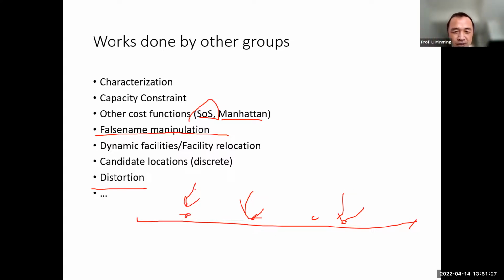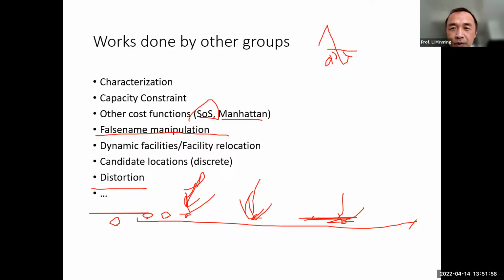For example, some person says I like this one best, and then this one next. Suppose I don't have this one. And then this person can be here, can be here, can be here. As long as this is closer to him, that's a possible realization. Among all the possible realizations which do not violate the order, how good is your algorithm? We are trying to say, your algorithm divided by the optimal in all the realizations, what's the worst possible that may happen?